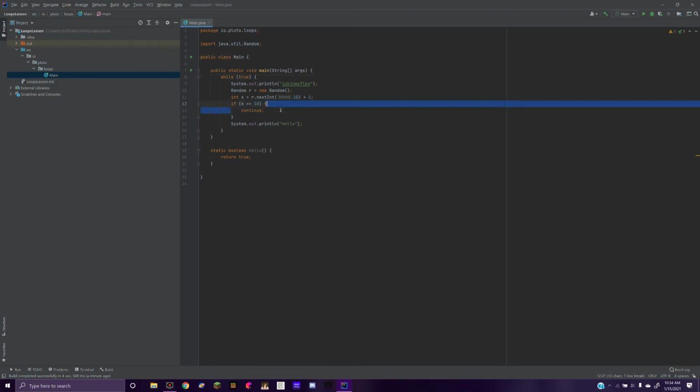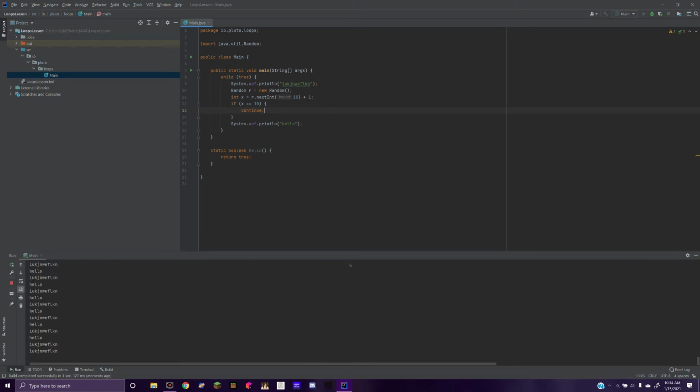So it's acting like this is the end of the loop's code, and so basically if x equals 10, then it's not going to end up printing out hello, and it's just going to go back here. But if it doesn't equal 10, then it's going to print out this and hello. So that's pretty simple. So you should see this as an example. Oh God, it's going to go infinitely.